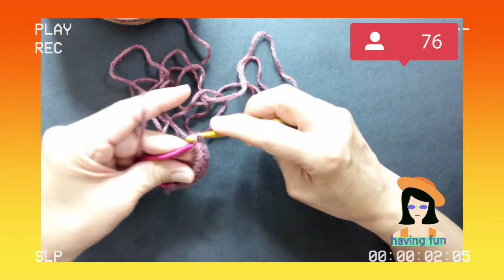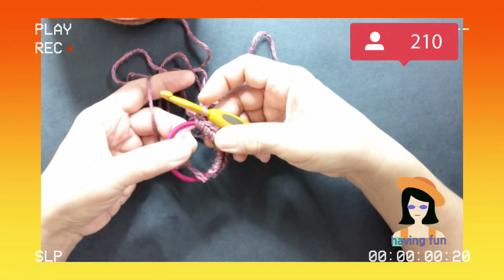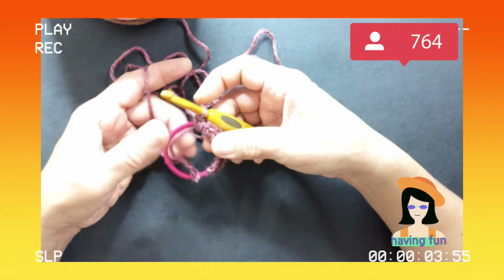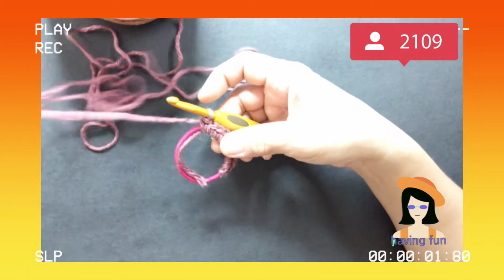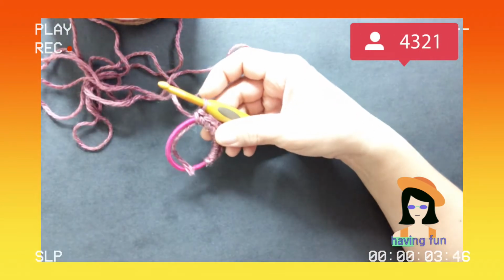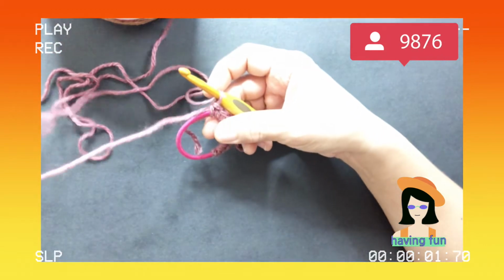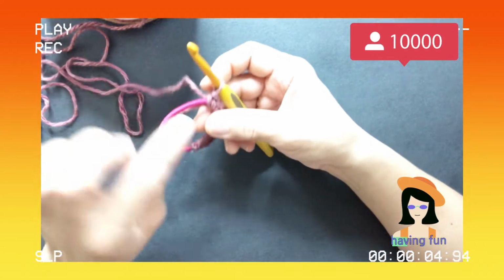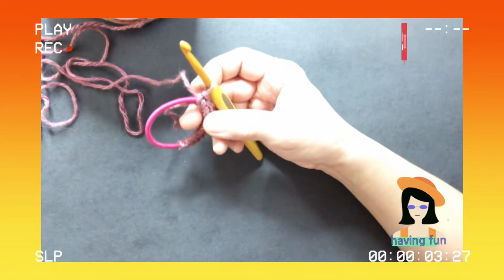So as you notice, I'm dragging along the end of the yarn where I started with the slip knot. I'm dragging it along into the inside of the elastic. So I'm gonna do off camera right now, and I will be back to show you how to end and how to deal with putting in all the stitches into the elastic.